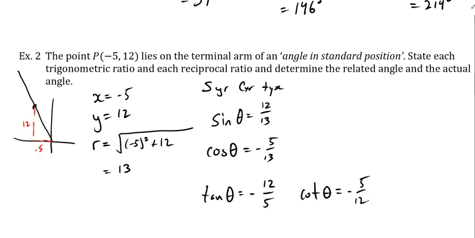What are the other two, Zoe? Yep, and which goes with which? You've got to know this, right? The way that I remembered it is it's backwards from what you would think. You would think cosine and cosecant go together, but they don't. So it's just opposite. Secant goes with cosine. So it's the flipped version. You don't change the sign. And cosecant goes with sine, and that is 13 over 12.